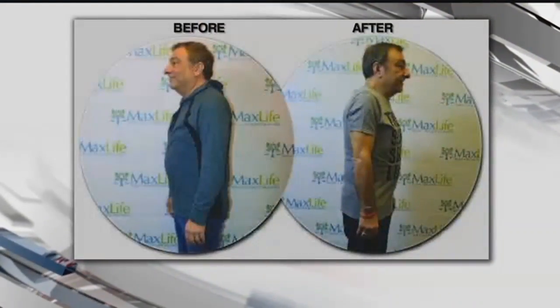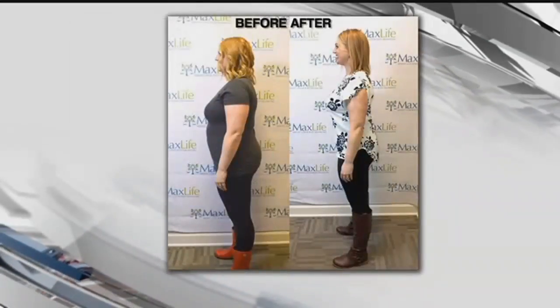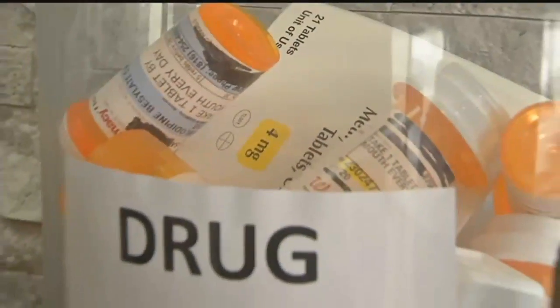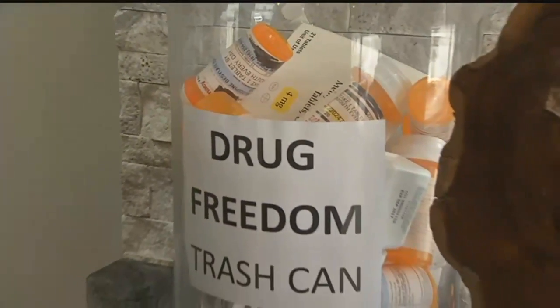So Amanda might be told to steer clear of eggs while Tony is told to consume plenty. The results are great — Tony lost 25 pounds. Amanda has lost about the same, and 20 inches. Both have felt so much better that their medical doctors have even reduced some of their long-term medications.